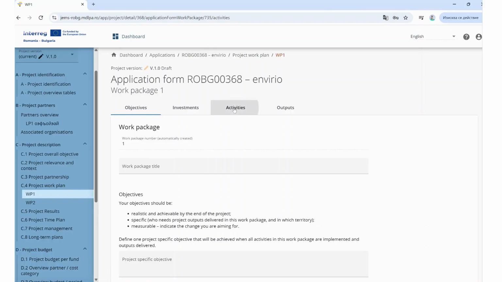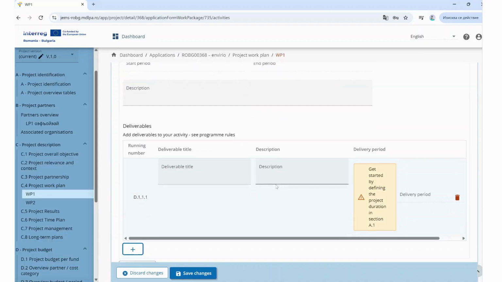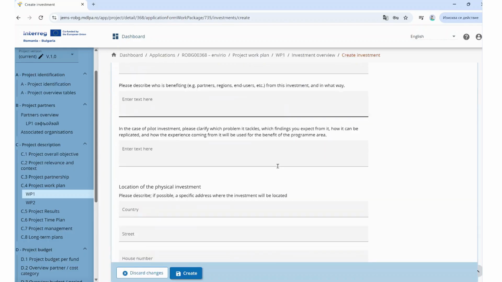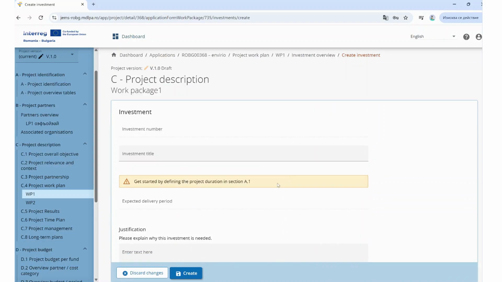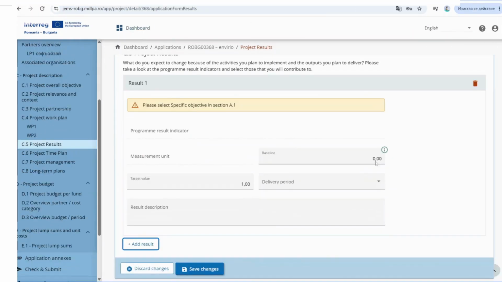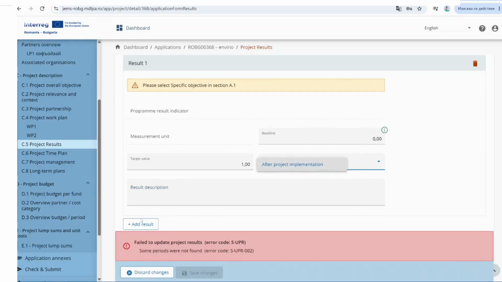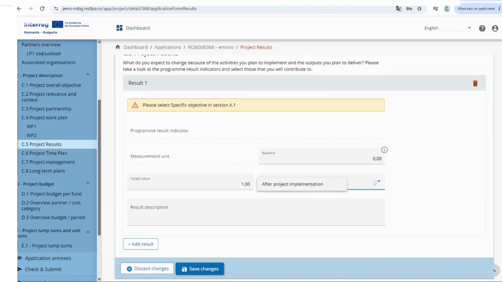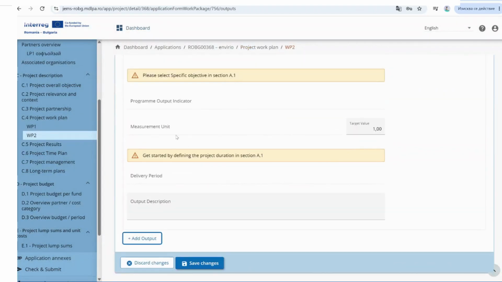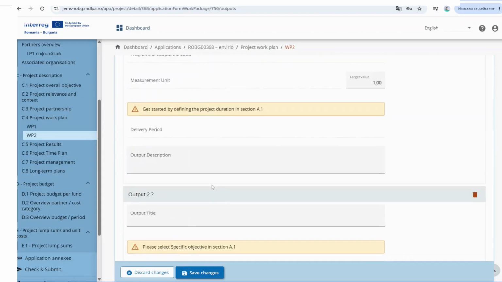In the Activities section, you describe the specific actions that will be implemented within the project. These activities should be logically linked to the project objectives and lead to concrete results. It is important to demonstrate how the partners work together, rather than carrying out their activities independently. Jems also requires clearly defined results and indicators. These are measurable indicators used to demonstrate the project's achievements and success. They are linked to the specific program and are often predefined by the program. Selecting the appropriate indicators is a key element in developing a strong project application.